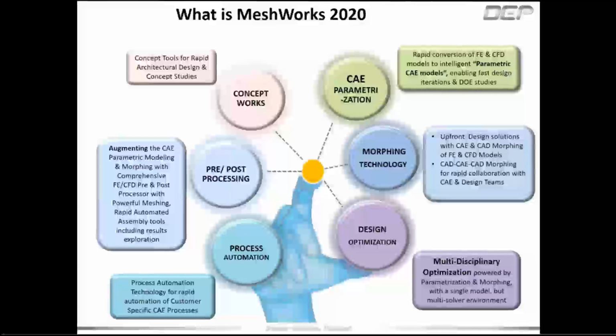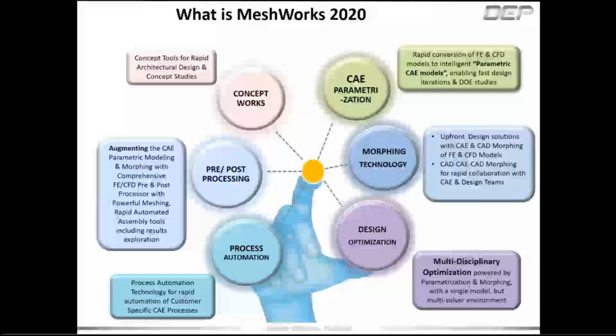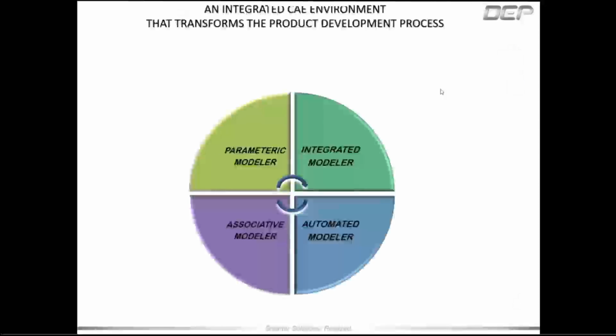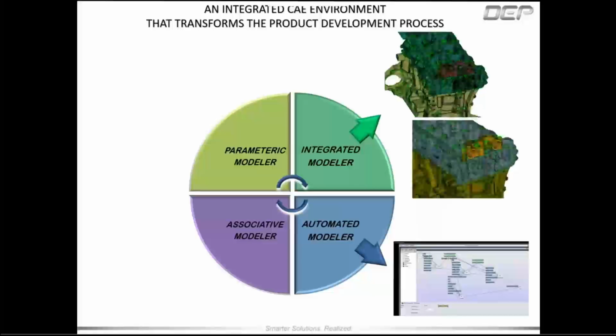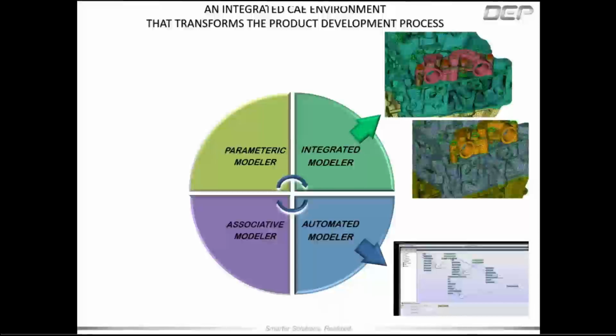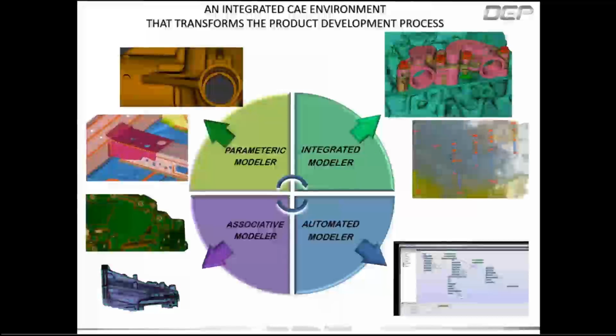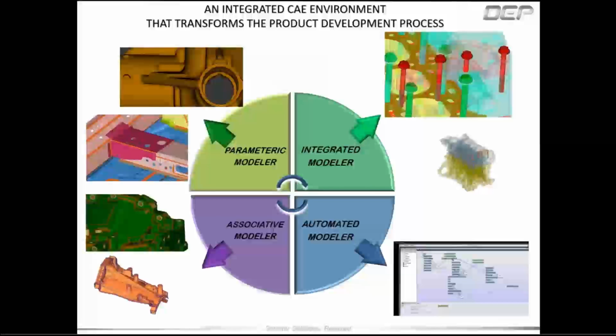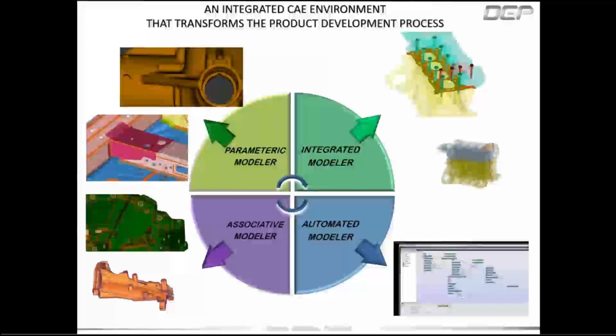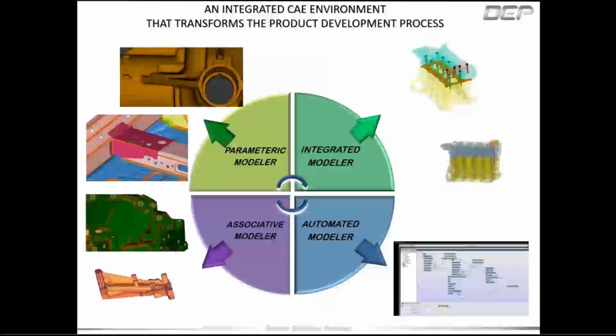We're also going to present our IPAM, which is the integrated parametric associative and automated modeling option, a very important piece of the pre-processing in MeshWorks 2020. We're going to present how it helps in transmission and transaxle modeling, and also how we model engines. Engines are going to be there in the hybrid drivetrain scenario anyway, so we are going to look at engine models and how our IPAM module helps there.